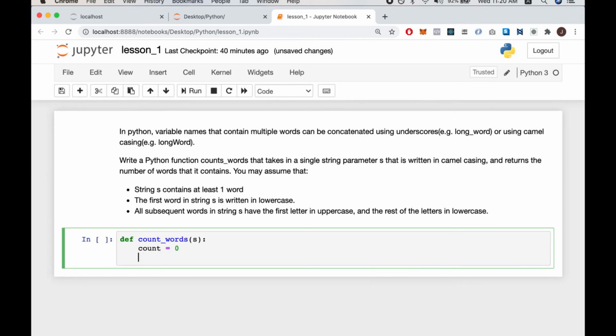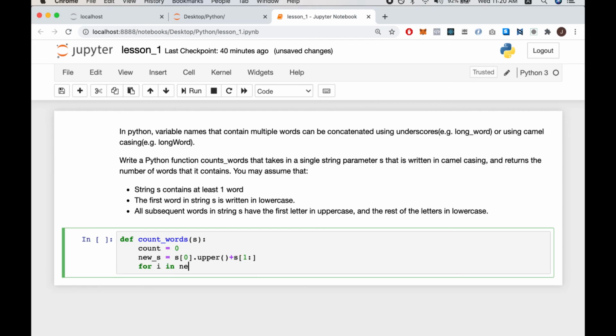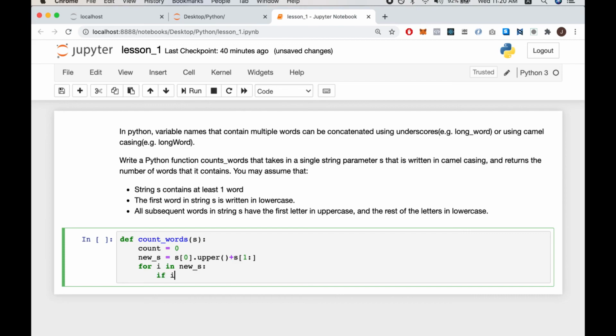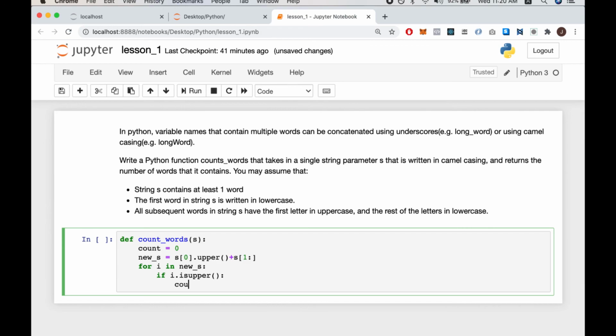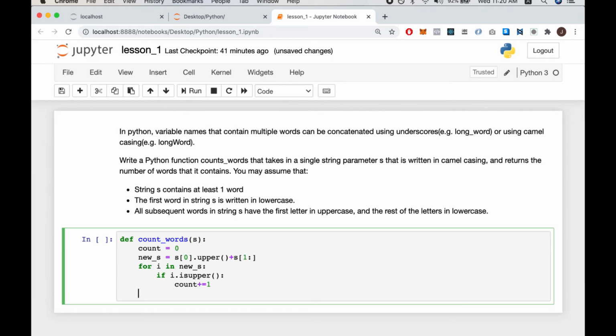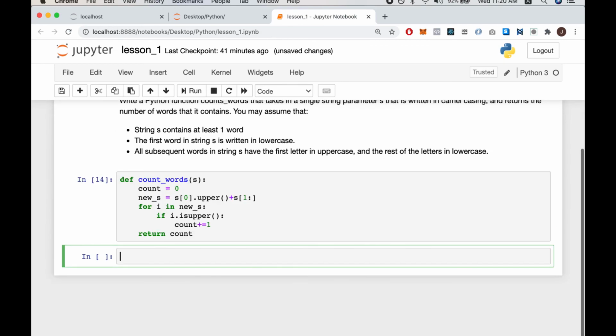So count equals 0, new_s equals s[0].upper() plus s[1:] for i in new_s: if i.isupper(), count plus equals 1, return count.